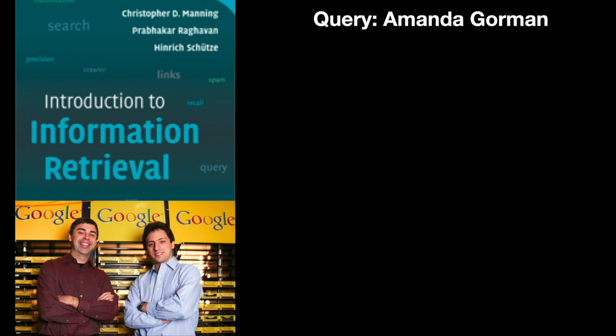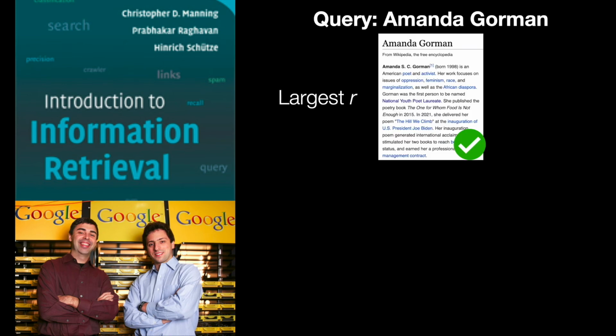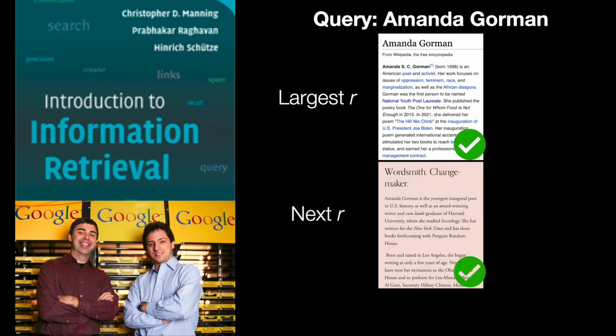But what we can do is integrate this PageRank idea, and then rather than showing all the pages that contain these keywords and how many times they contain them, we can now re-rank these pages based on their PageRank. Pages that have large values of R, or large PageRank values, are shown to users first. So we get the largest R, maybe this Wikipedia page. The next largest R is Amanda Gorman's personal page. Maybe there are many pages between that, and this t-shirt page that is using some strange or illegitimate way to drive traffic has some very small R. This is not a very trustworthy page, so it is far down in the page results.